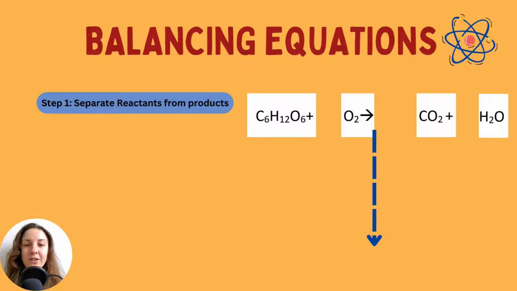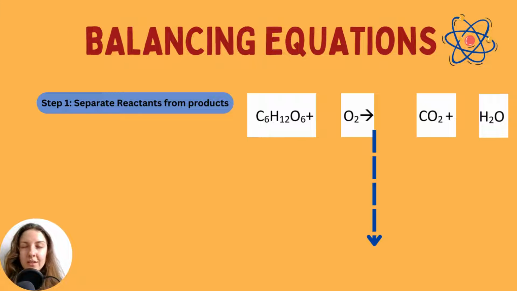So here we are. We've got a very common equation. So we've seen this before. This is a glucose molecule reacting with oxygen, and it's forming carbon dioxide and water. So you've probably seen this equation before when glucose is broken down with oxygen as anaerobic respiration. Remember, the reverse of this reaction is actually photosynthesis. So they are exactly opposites of each other. But we're going to balance this equation now.